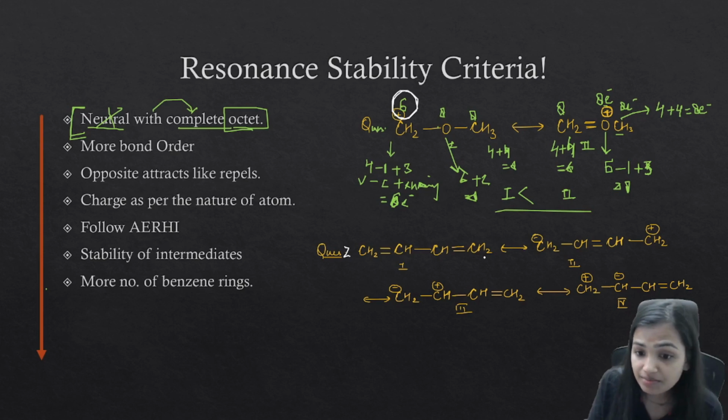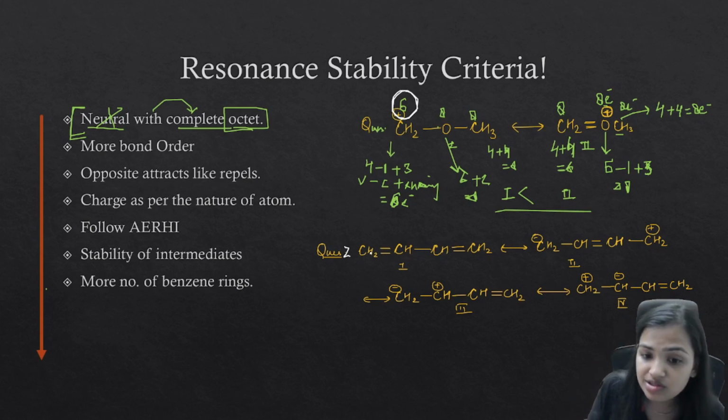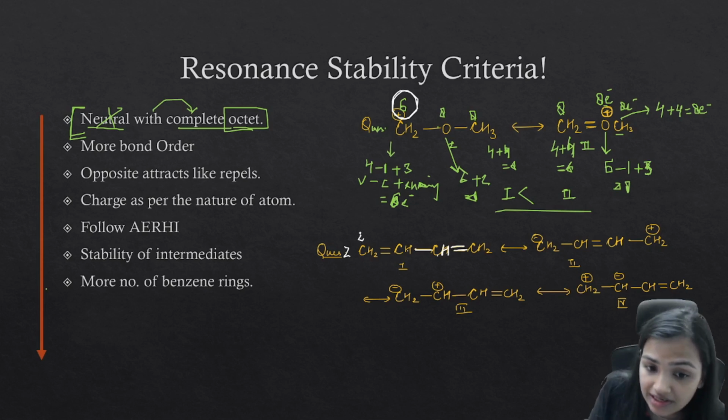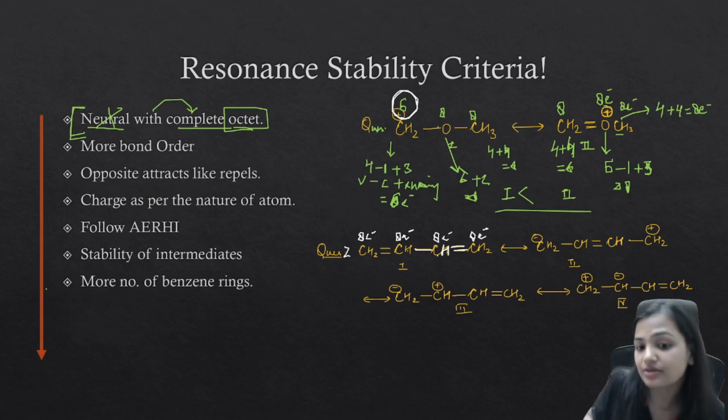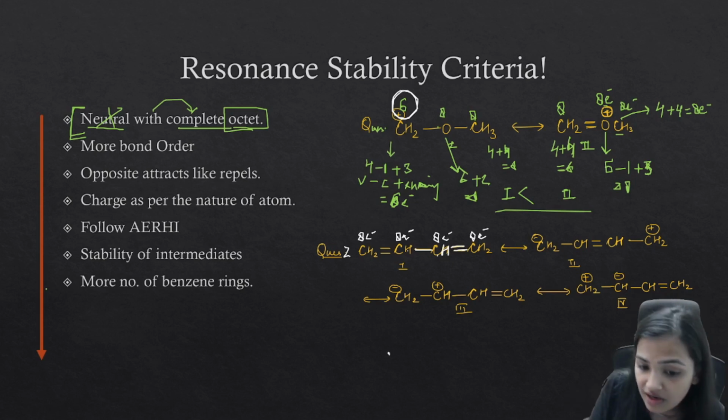Now, we do have a complete octet. Yes, every carbon is forming 4 bonds. We know that carbon is tetravalent, it must have 4 bonds. So yes, a carbon is forming a double bond with hydrogens, 1, 2, 3 and 4. If you look at this carbon, it is also forming 4 bonds, one with this, 2, and one with another hydrogen. So here we found that its octet is complete. This is also an 8 electron species, and this is also an 8 electron species. So all the carbons are 8 electron, and this is neutral. So we found that the first is going to be the most stable structure.